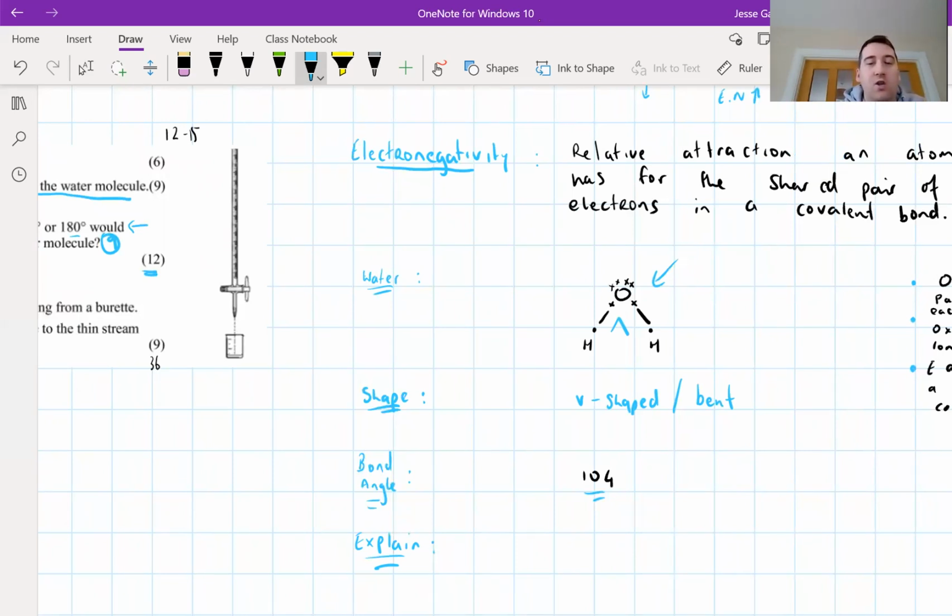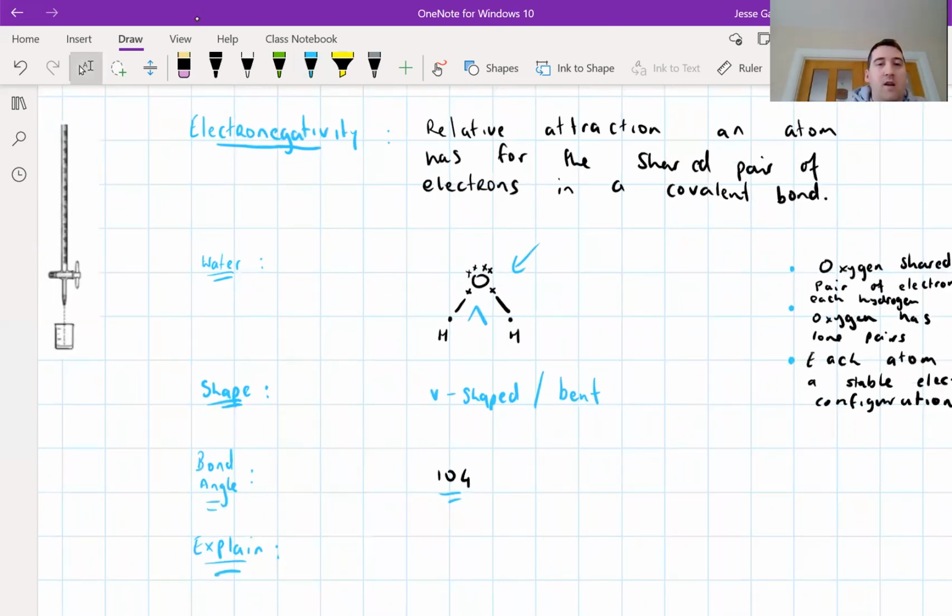All right, so what you should have talked about here, looking at the structure, is it's kind of like a tetrahedral, because tetrahedrals have 4 pairs of electrons around them. A classic tetrahedral is CH4. Carbon has 4 pairs of electrons around it, but in this case, it's 4 bond pairs. Each electron pair around it is in a bond pair, so each line represents a bond.